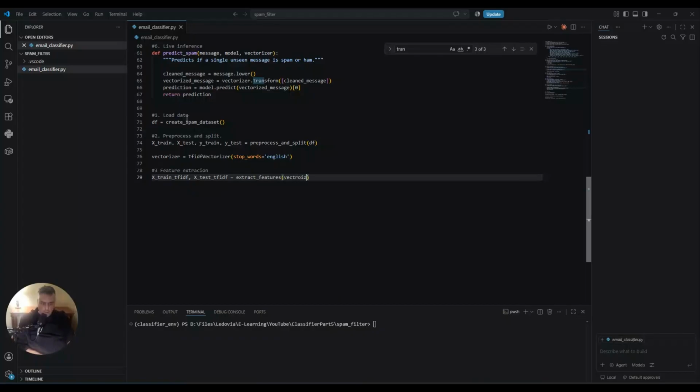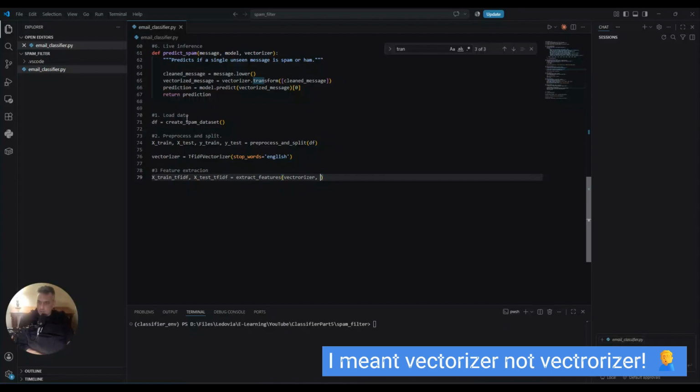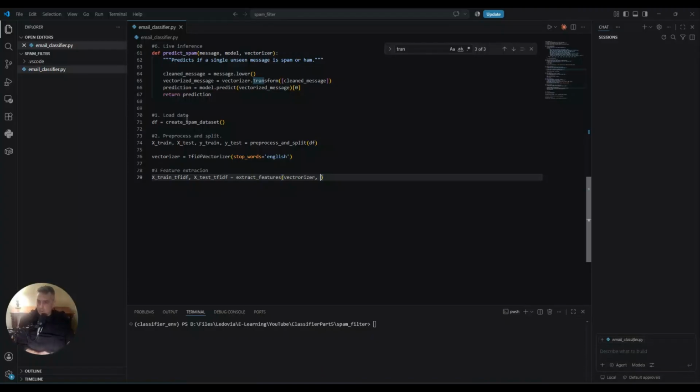And just as a reminder to everybody, these functions that I'm calling, pre-process and split, create spam data sets, extract features, are the functions that are already in this file right now, right? I'm putting everything together in one file just to keep things simple.